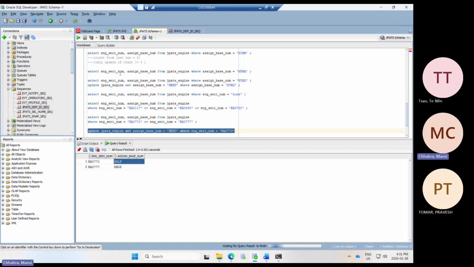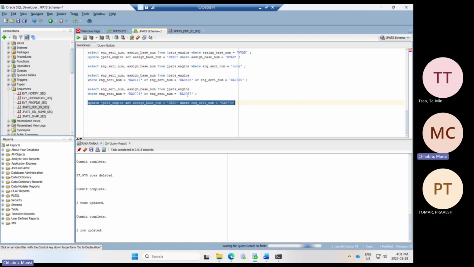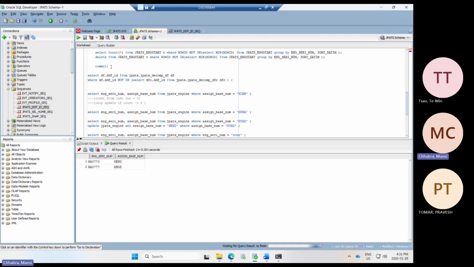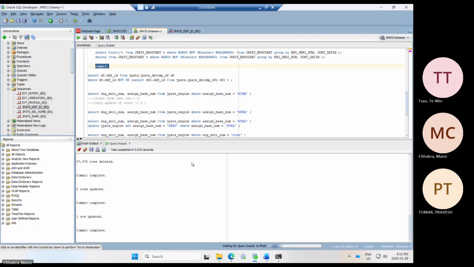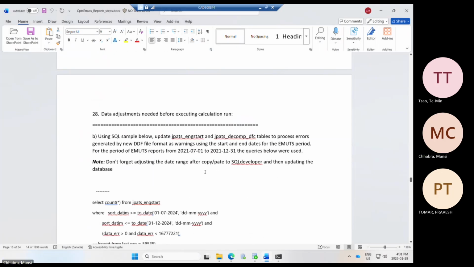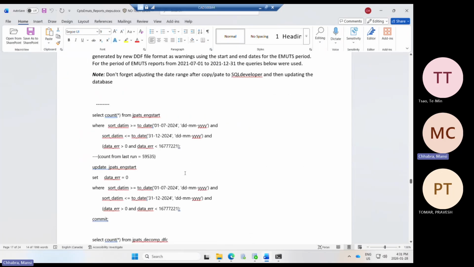We are updating JPATS engine. Okay, this is fine. So if we run this now, it says K and D, K and GP. That's fine. We'll commit. Perfect. Okay, data adjustments are done.